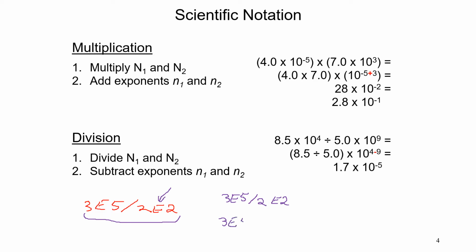3e5, and in your calculator, just start with a parenthesis. Do open parentheses, 3E5, close parentheses. Divide, open a new parentheses, and do 2E2, close parentheses. And then you've taken back control of this and made your calculator do precisely what you want it to do instead of hoping that it works.